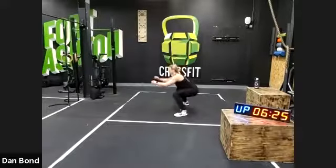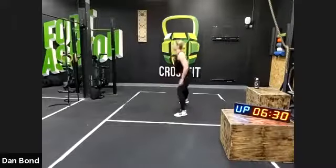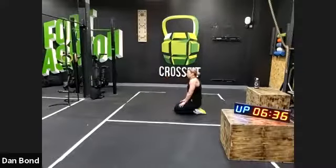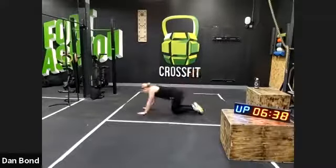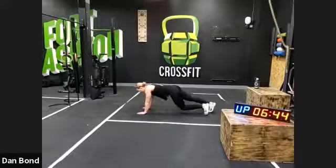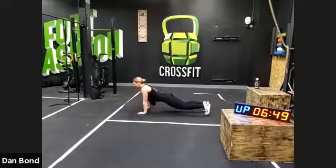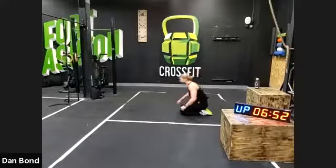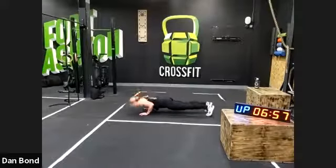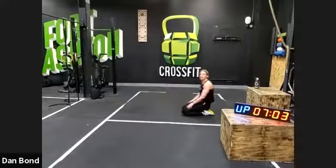So John, standing nice and tall, mate. Brilliant. Tom Pons with us to make sure that we're standing nice and tall, mate. There we go, good. Good stuff. That's it, Sarah. Shake it off, mate. Let's get back in. Go on, Sarah. Nice, mate. Good stuff. What reps have you gone, Sarah? In the 30s. Cool.